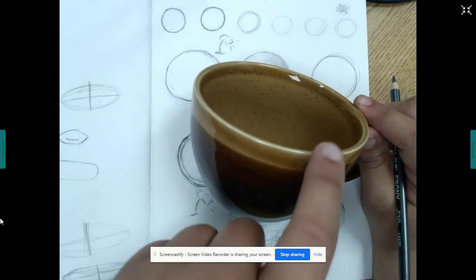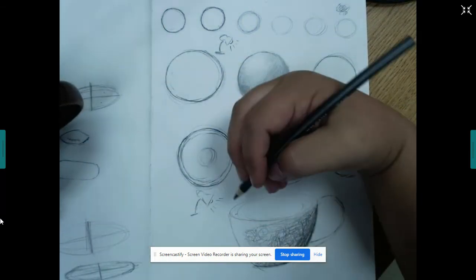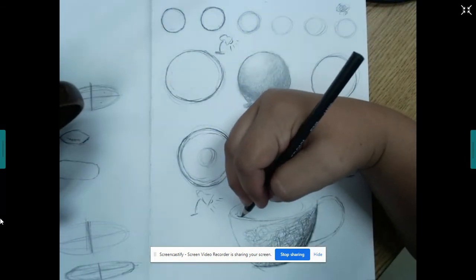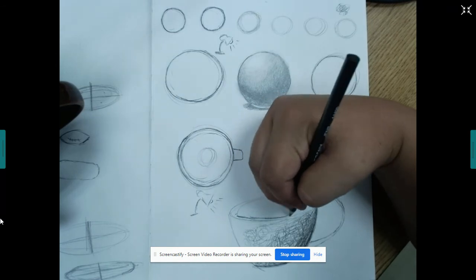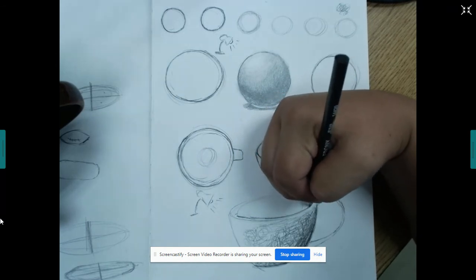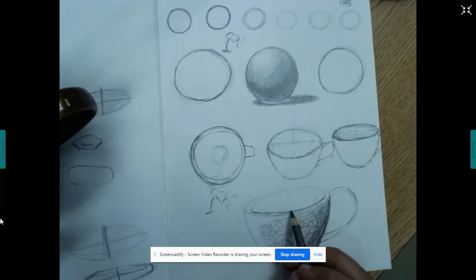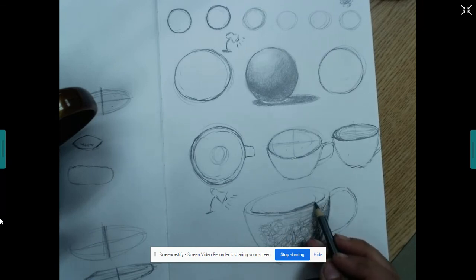That's where the light is really hitting. So I'm going to go in. Here we go. And add shadow inside.